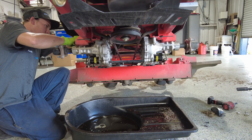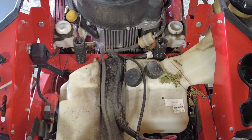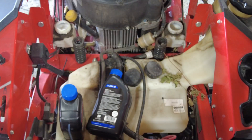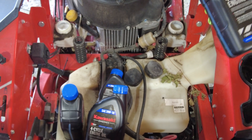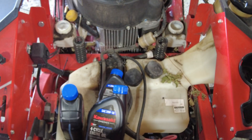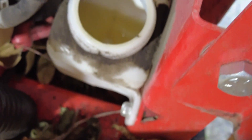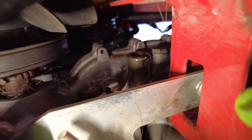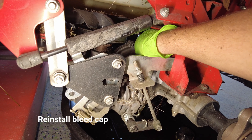You can see my hydro reservoirs right here — this is where we're going to fill the transmissions. Each transmission is going to take roughly two quarts of oil. The oil the transmission takes is 20W-50 synthetic motor oil — do not put transmission oil or hydro fluid in it, it just takes regular 20W-50 synthetic motor oil. I'm using the Kawasaki oil. As you can see, it's almost taken all of it already. I've got my two quarts in there and you can see it's already flowing out of the top cap, so I'm going to take the cap I removed and screw it on.